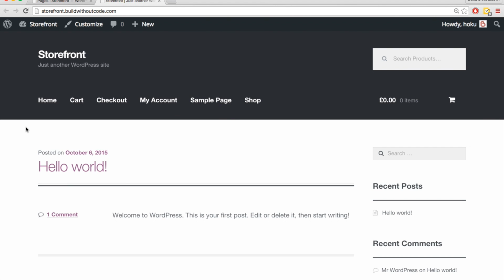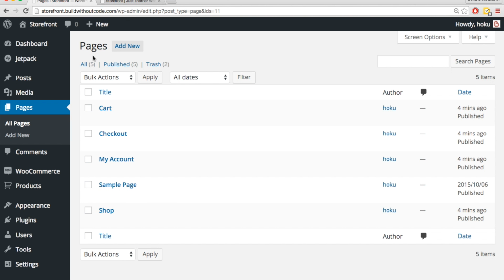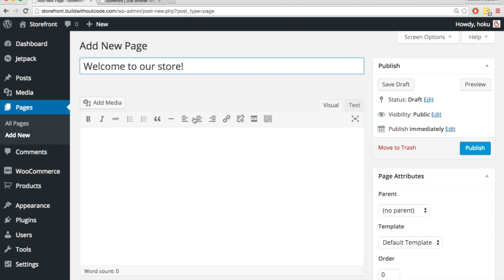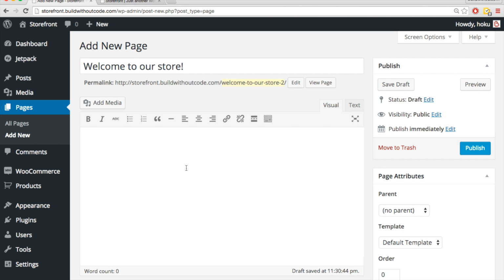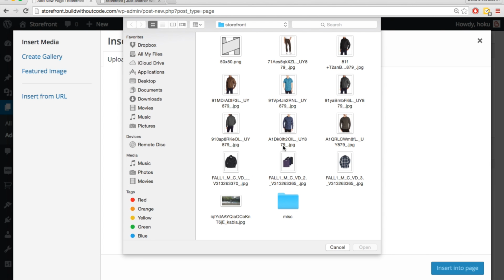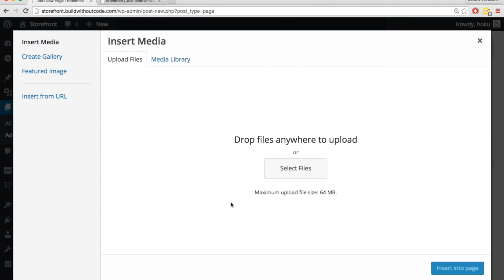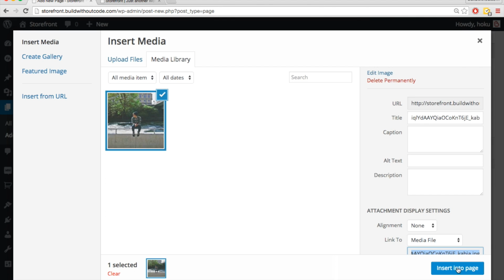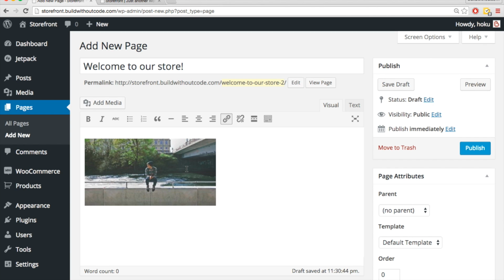posts. And so I am going to come to pages and hit add new. I'm going to create a home page pretty much. For the title or headline, I'm just going to say welcome to our store. And then on the front page, I want to add an image, just a big image to kind of set the tone for what the site's about. Show a guy in some snappy looking clothes so that they know we sell men's clothing at this online store.